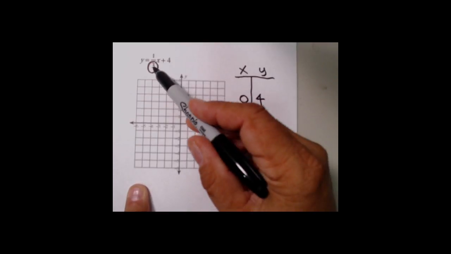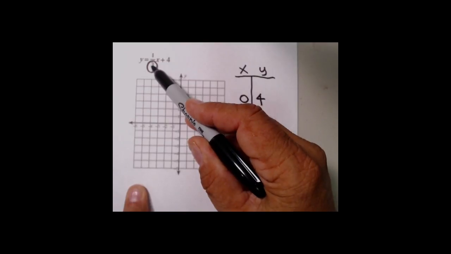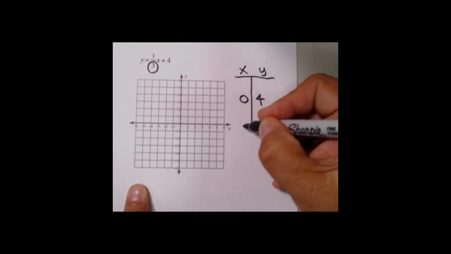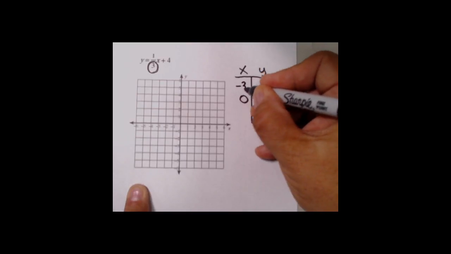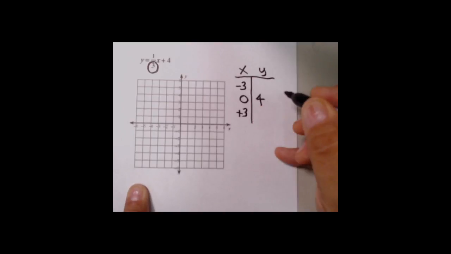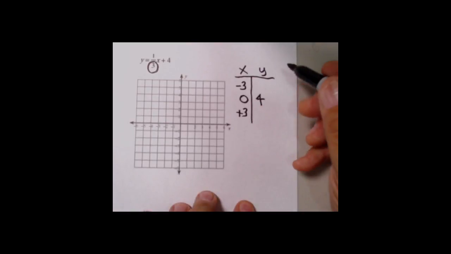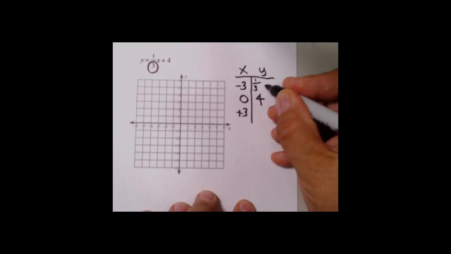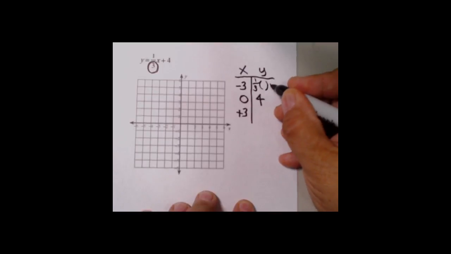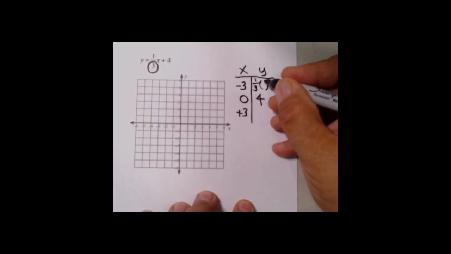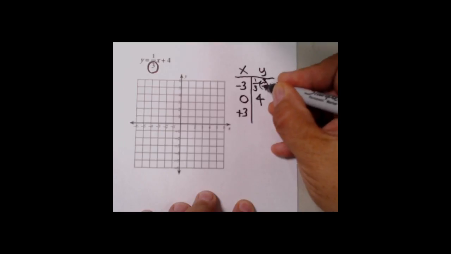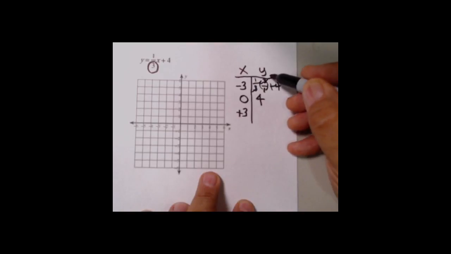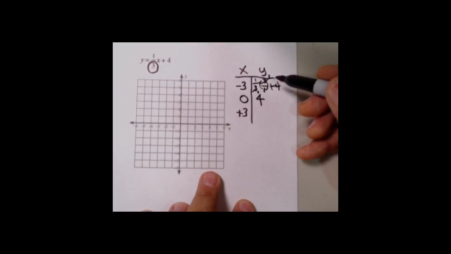Now, here's the key. Pick values of your other choices of X that are multiples of 3. I want to be 1 on the negative side, 1 on the positive side, so I'll just go -3 and +3. Now we're going to see real quick why those work out nice. Remember here now, we've got 1/3 times our X plus 4. Well, the X that we had for this row was -3. You turn around and put that in, and notice that the 3's cross cancel. Okay, we end up with 1s in both of those, and we cancel them.